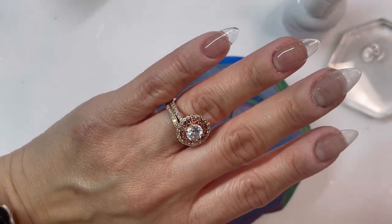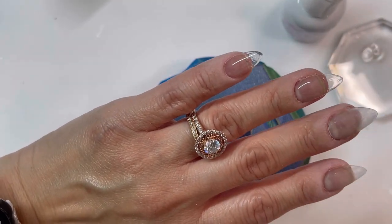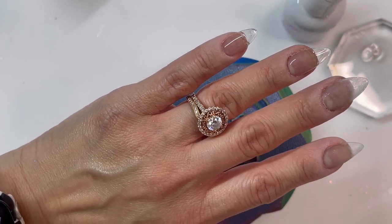Now I like to do two nails at a time only because the gel, it will run. So I'm gonna flash cure them and then I'll be back.